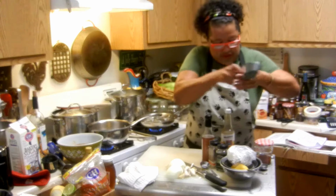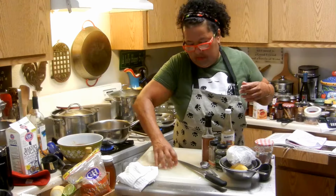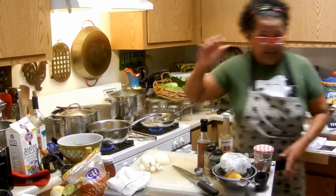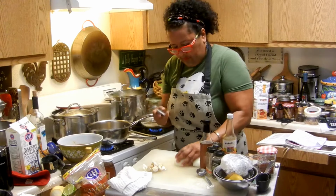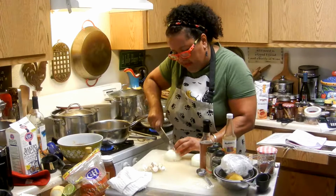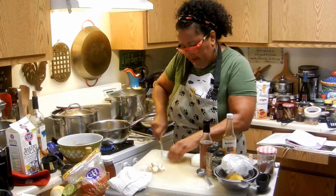So I want to get started and make this beautiful barbecue sauce. It's going to be really delicious. I'm going to go ahead and get my onions already started. I'm going to mince up my onions, right? Mince them babies up.